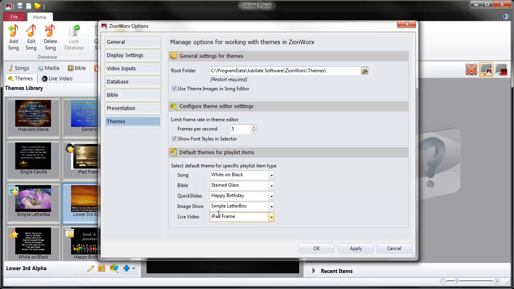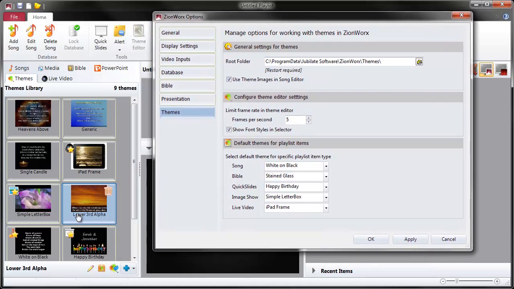And if we go back into the theme gallery, over here, the theme library, you'll see that some of these themes have a little overlay icon on them, a little yellow star, and this means that they are used as a default. So you can see what matches over here. We've got this iPad frame theme here with a camera icon and a star, and we can see the iPad frame here is for live video for the camera feeds.